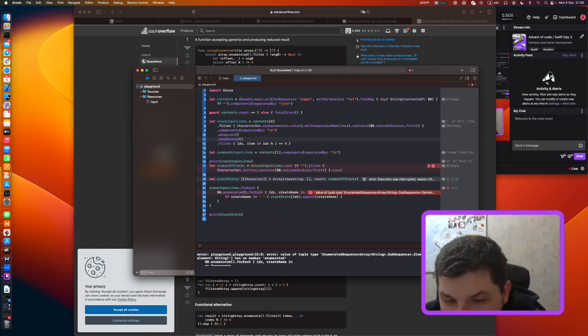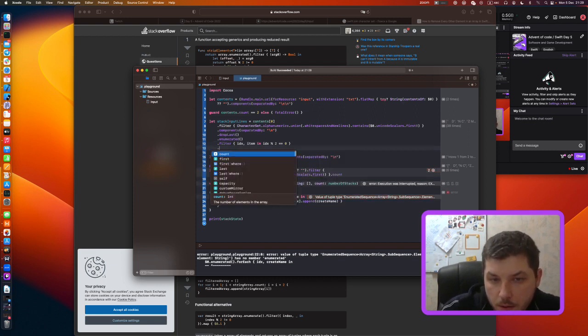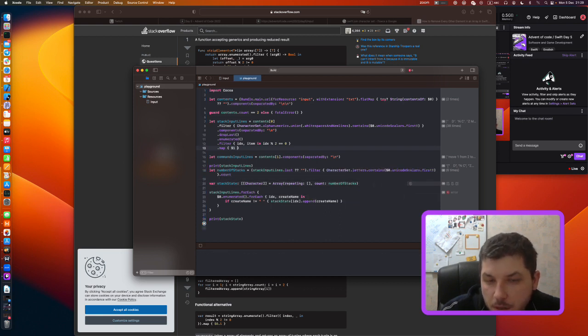So we have an error: value of tuple type enumerated sequence has no member enumerated. And then I can just map by element.